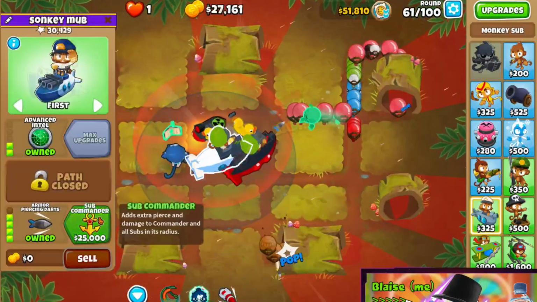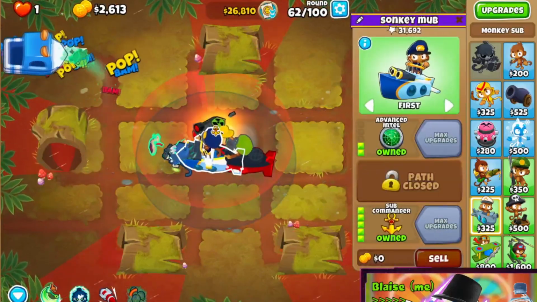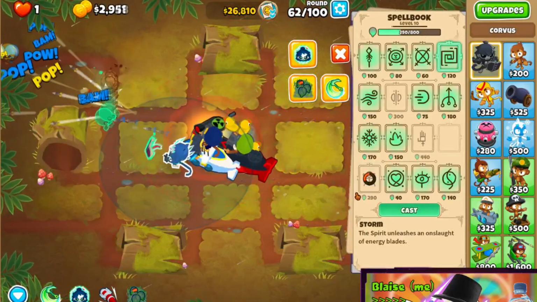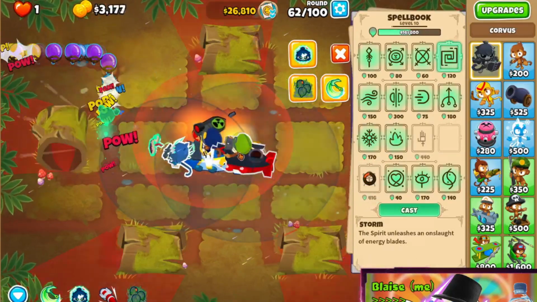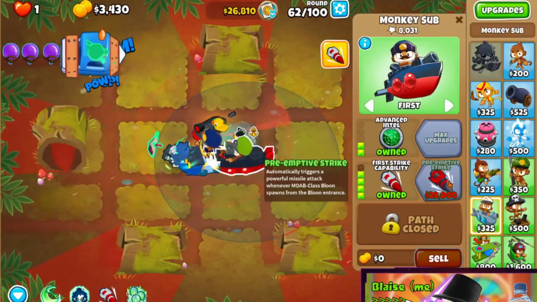Anyway, I can't get Subcommander now. I think I will. It is worth it, really, isn't it? Anyway, I'm going to save some mana here just for a storm, just in case. Oh, right, okay. Nice.